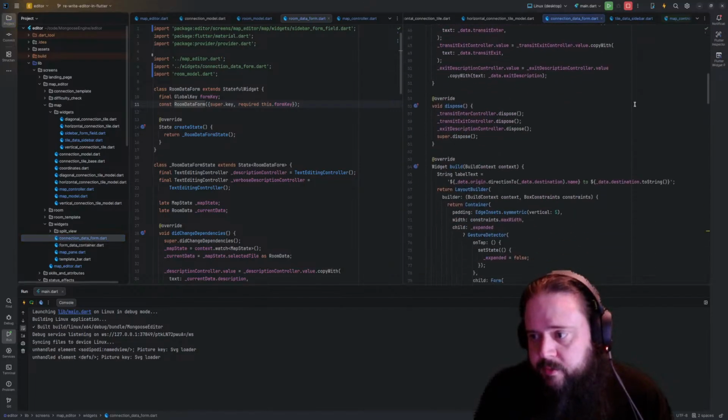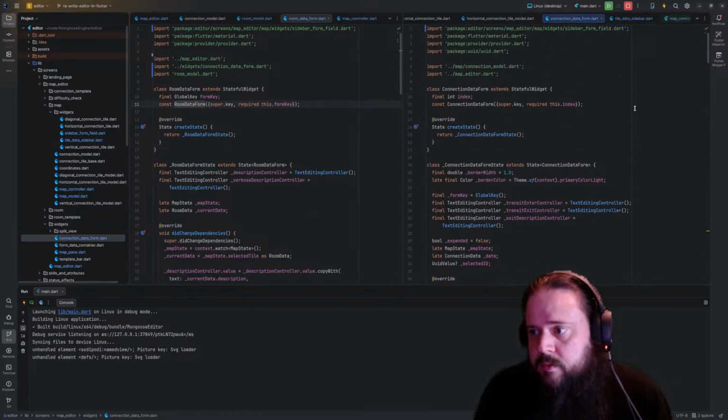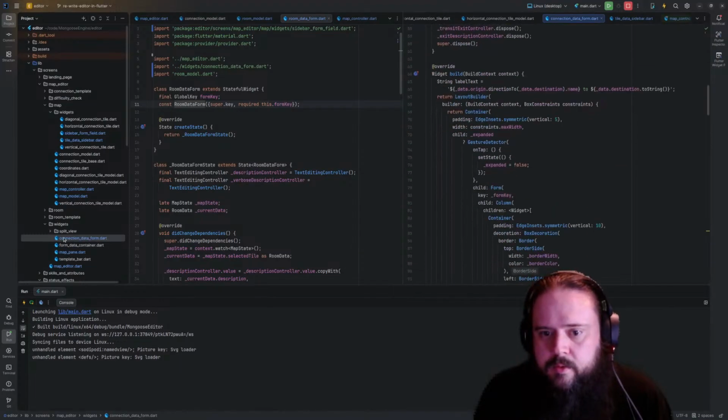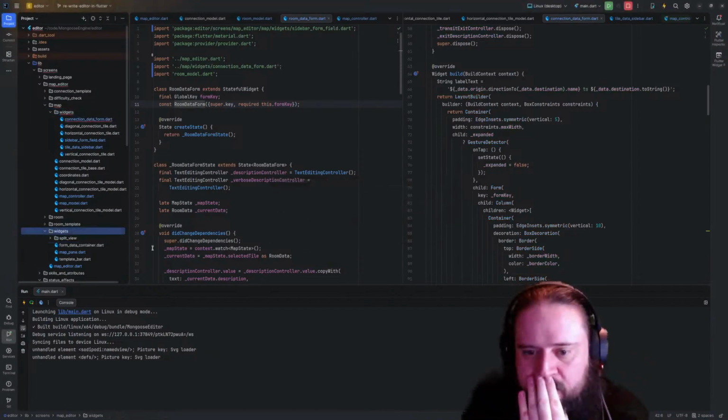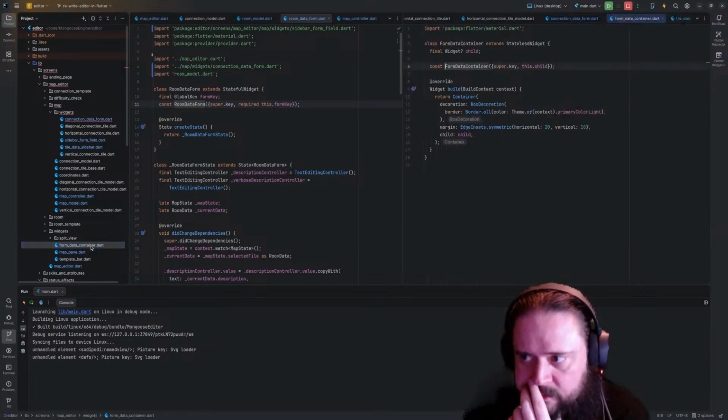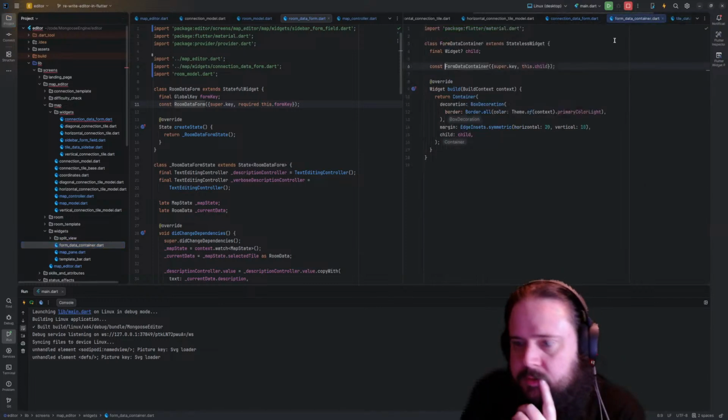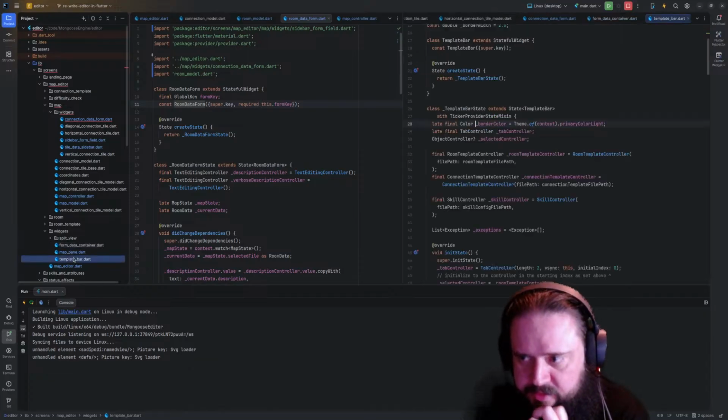Connection data form also gets shared in here among the different dealios. Don't remember if anybody else is using you, but you can stay there.